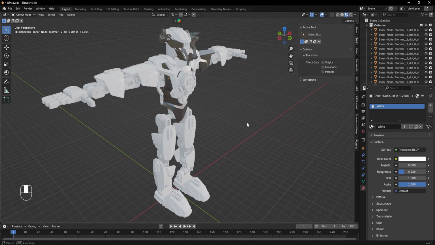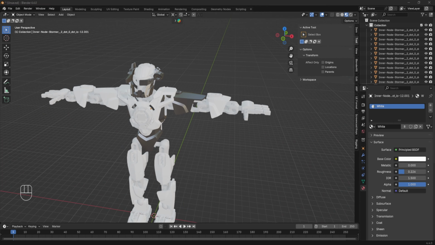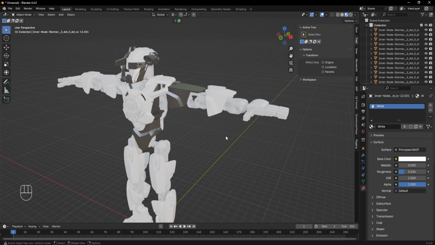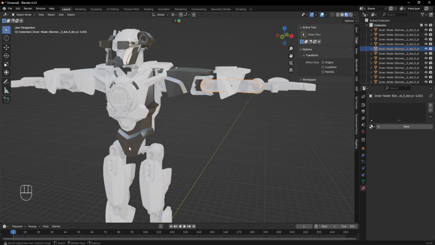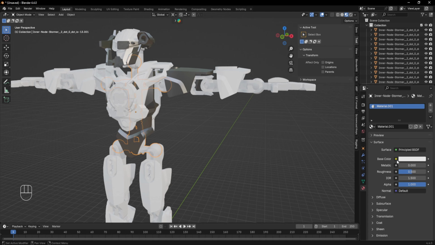So now we can do black. And weirdly enough, Lego black isn't just straight black. It is like an inky blue color. I didn't realize that until after I was working on a project of a character that was using black, and when I turned up the metallic, it turned blue, and it was very interesting. But anyway, we're going to select this piece here. Actually, we'll select the torso, and we're going to go. Oh, that's right. We have to create a new material, and we're just going to name it black.